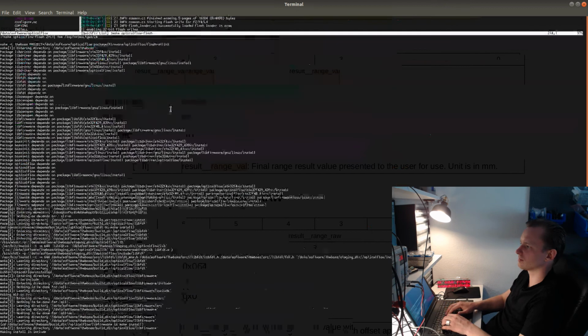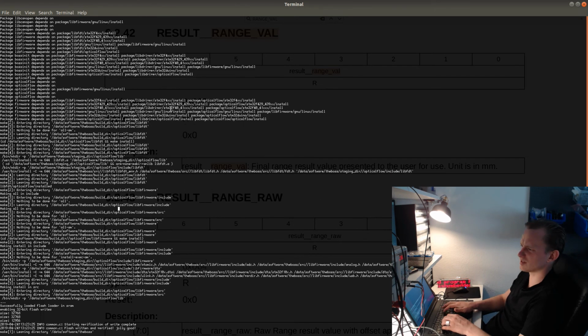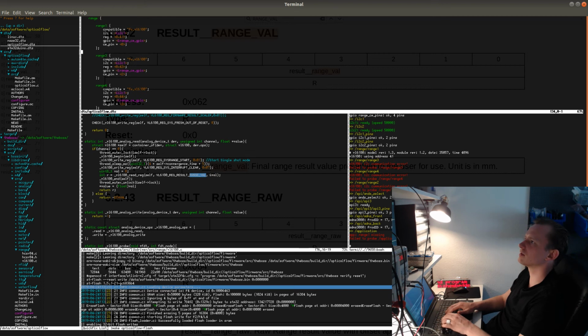Let's see if this works. This should not be necessary, though. It seems very strange that this will be necessary, because they are supposed to be configurable. I think what is actually happening is probably that all of them are actually on by default. Let's see here.